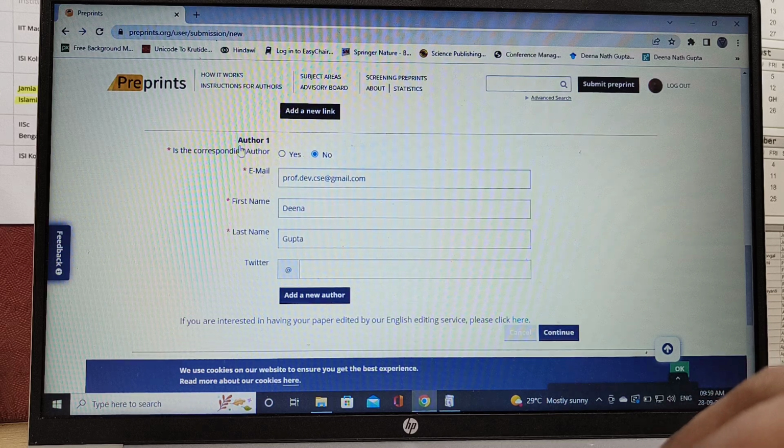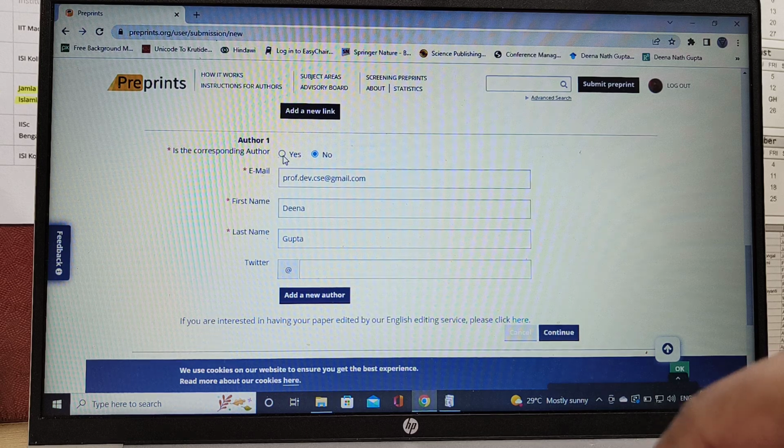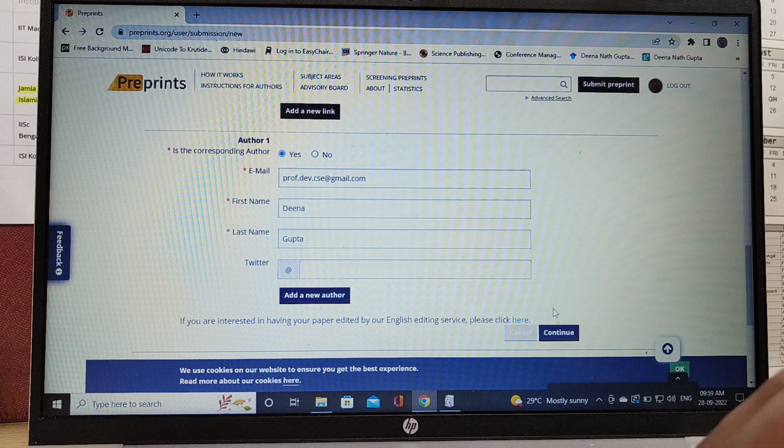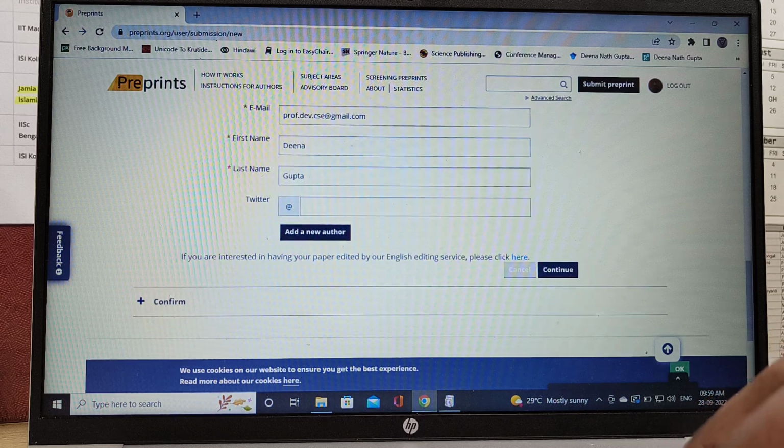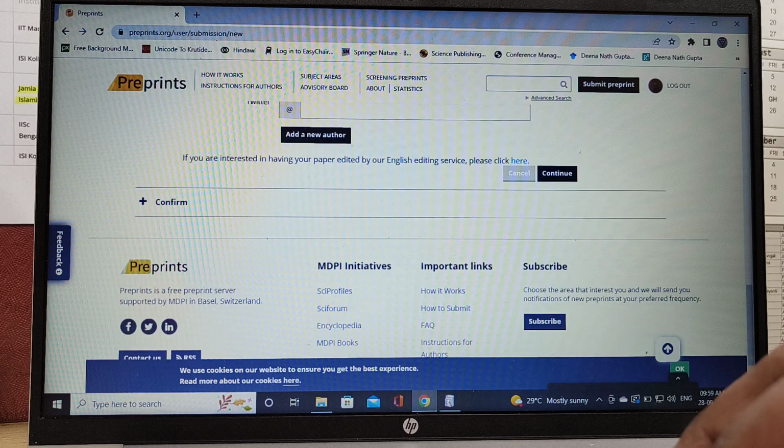So here are the details of the author. Is this the corresponding author? Yes, I am the corresponding author for my work. So it is my mail ID and name and all, right? It is asking about Twitter, but not necessarily, you can avoid. Here it is asking to add a new author, but you can avoid it because it's only a preprint.